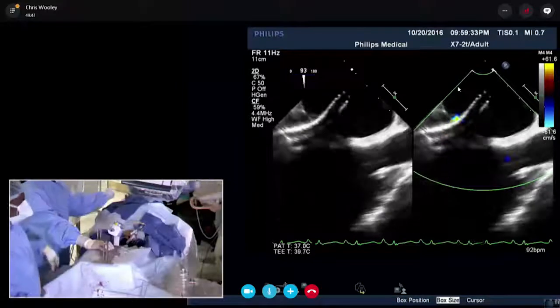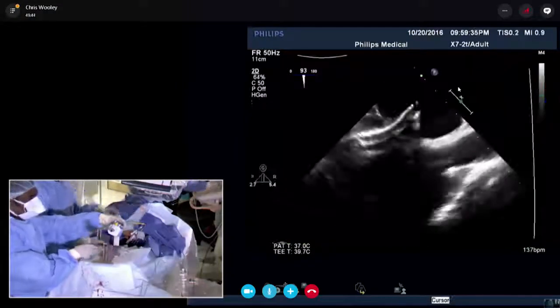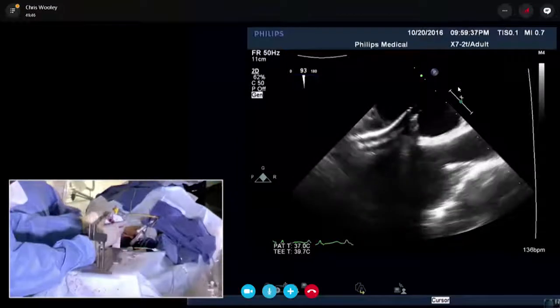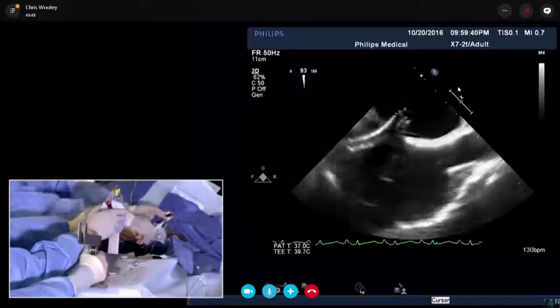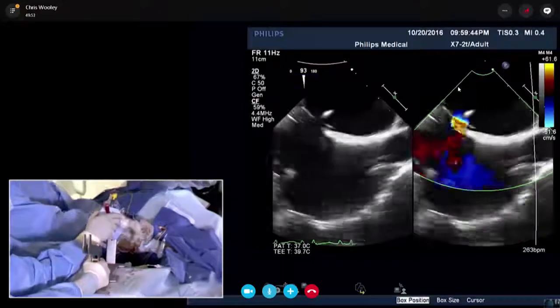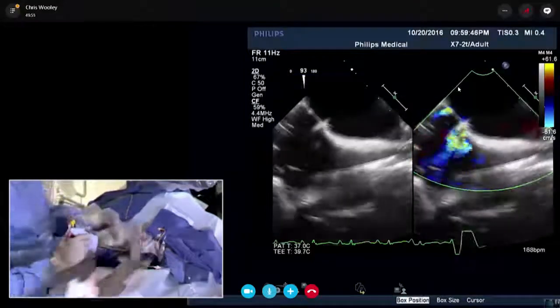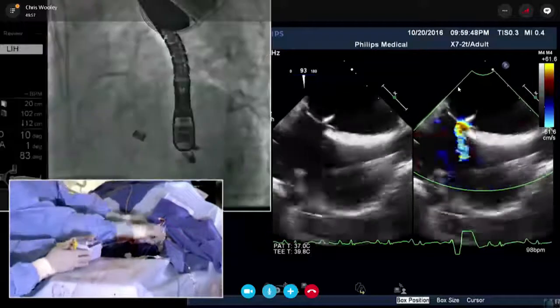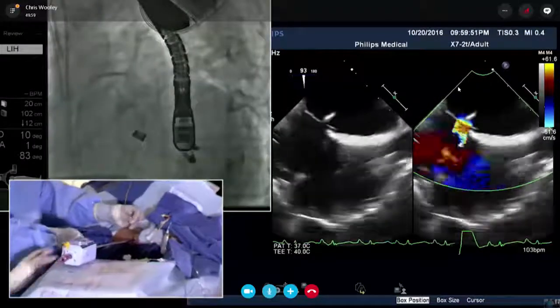So what we're going to do is take the guide catheter out from the left atrium, just straightening out the guide, and we're pulling the guide catheter out. You can see we still have that pigtail catheter in, measuring the RA pressure, and that's the hole. And Moody, do you want to measure that hole? Sure.